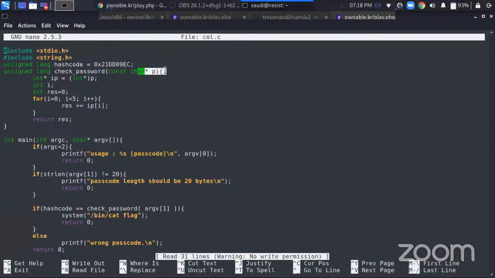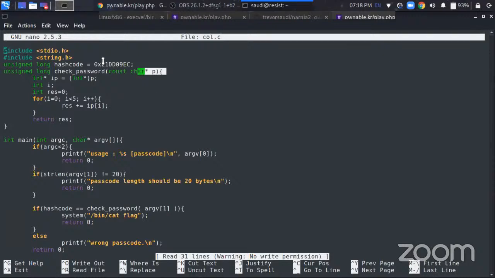Well, this loop treats the input like 5 integers. It breaks it into 5 integers and adds every 4-byte chunk to the others. Like if I have 1, 1, 1, 1, 2, 2, 2, 2, 3, 3, 3, 3, they'll all be added to each other. This logic actually took me a while to grasp, so don't worry if it seems a little bit tricky at first, but the workaround is pretty simple.